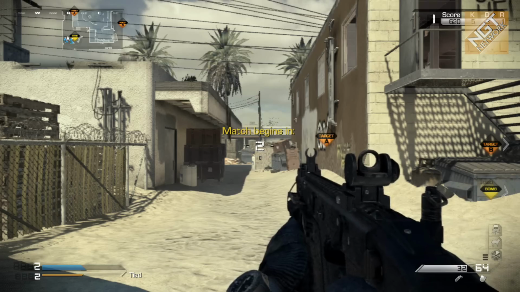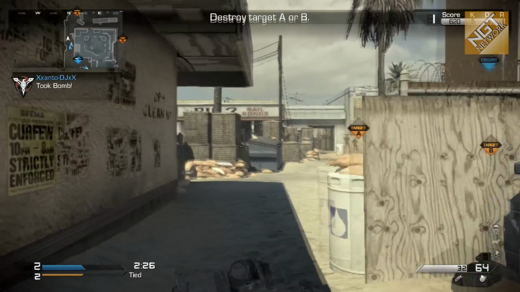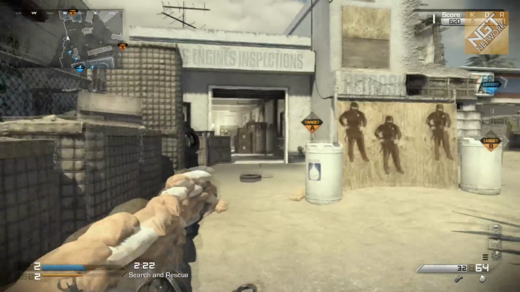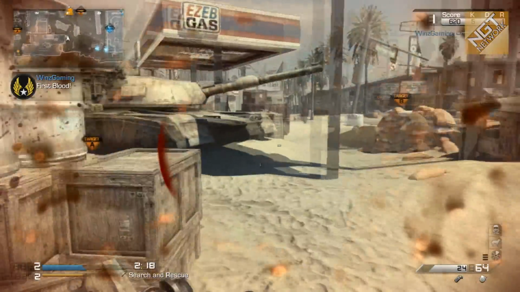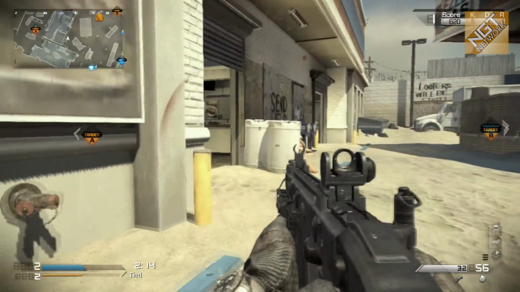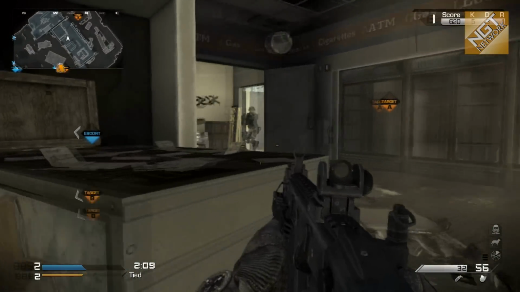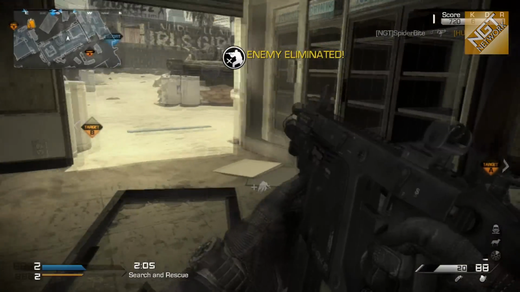Come on. Oh my god, there's way too much time in this countdown timer. Destroy the objective. We got the bomb. I think they spawn just to the left of the A target, if I'm not mistaken. Whoa. Shit. I'm hurt. Kill confirmed.